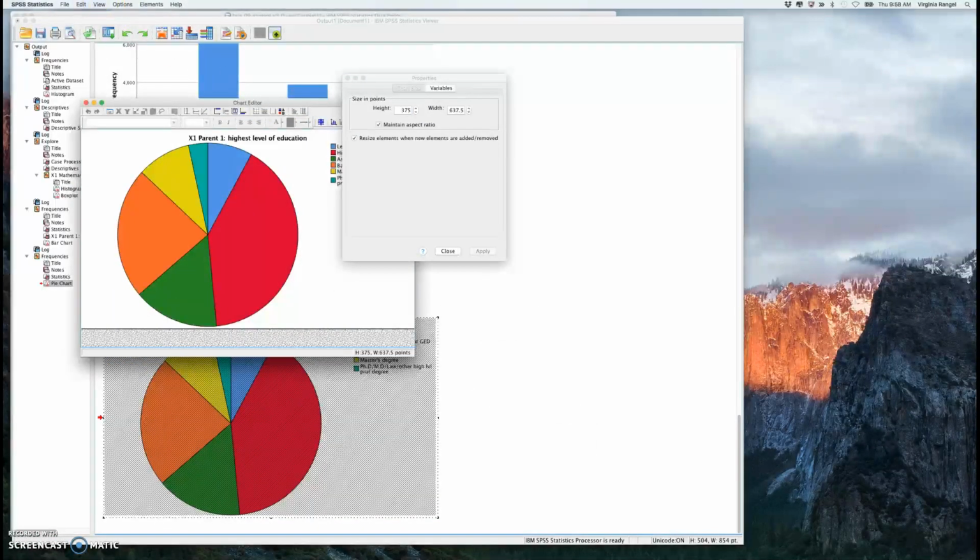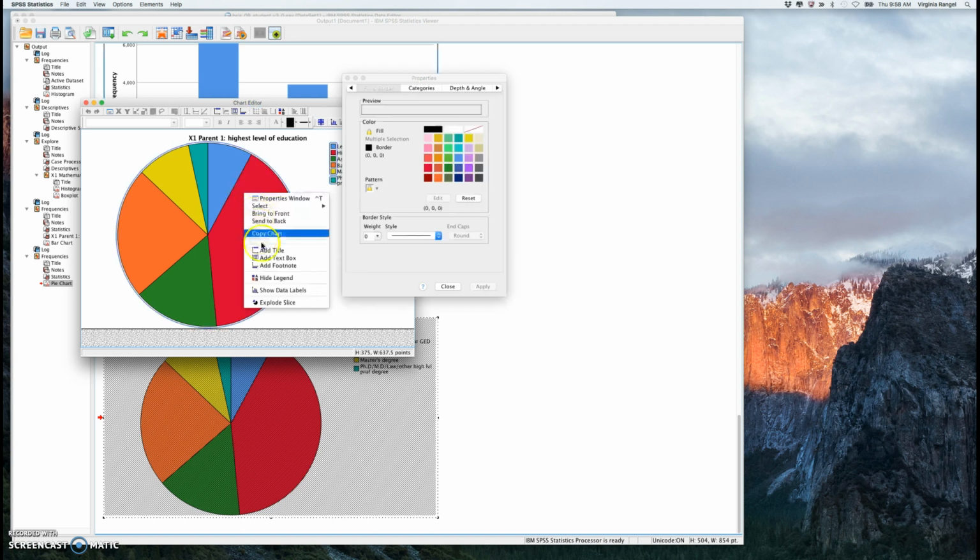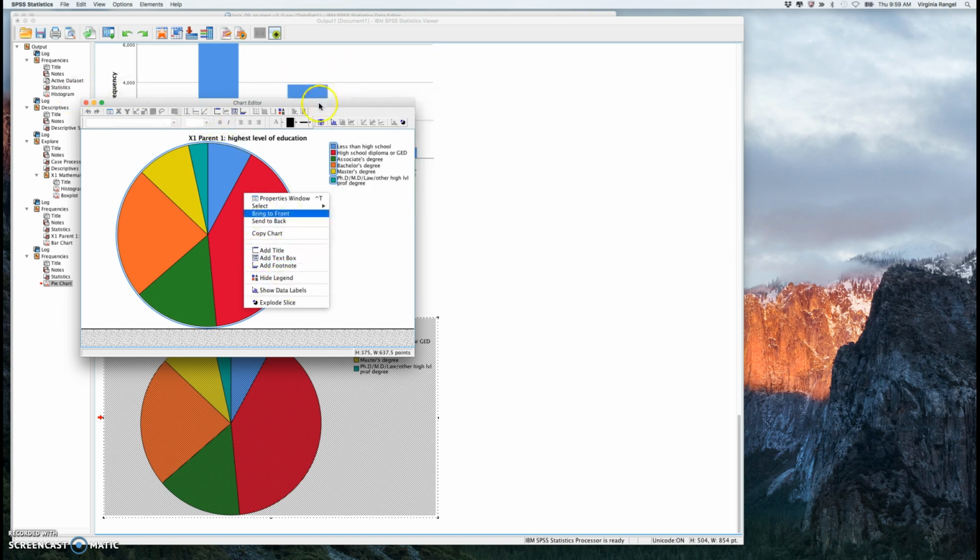And what we'll do is we'll go to edit. Down here to edit, we'll right click on this and we can add titles. We can add a text box. We can make changes to it. So it's really pretty useful if you want to later use this in a report or something.